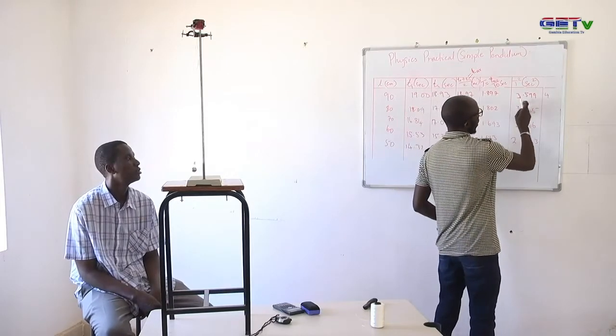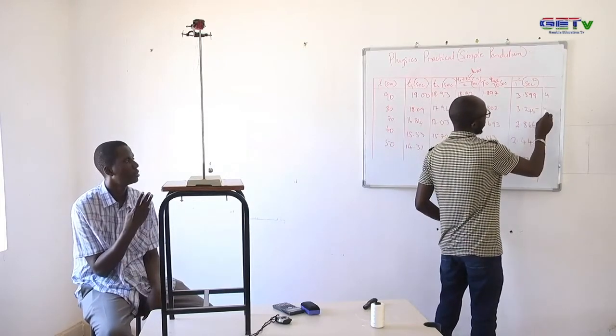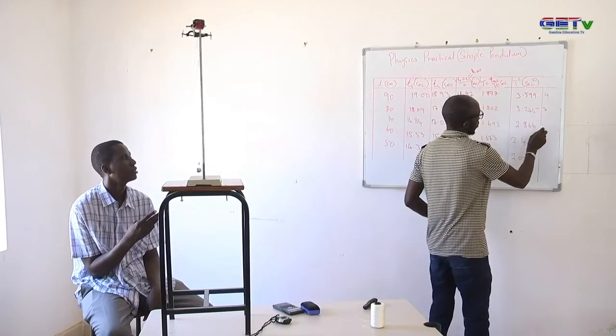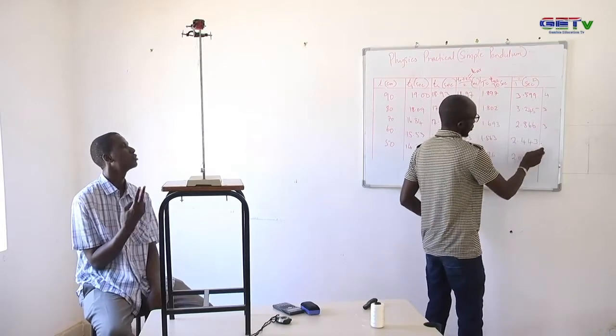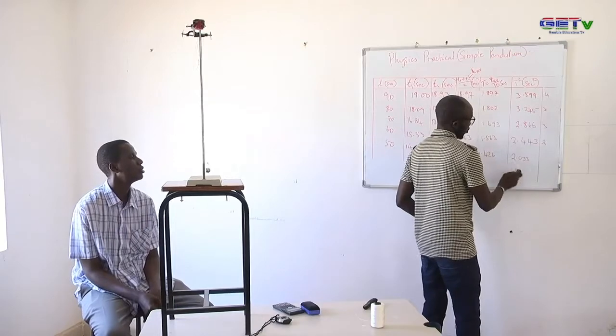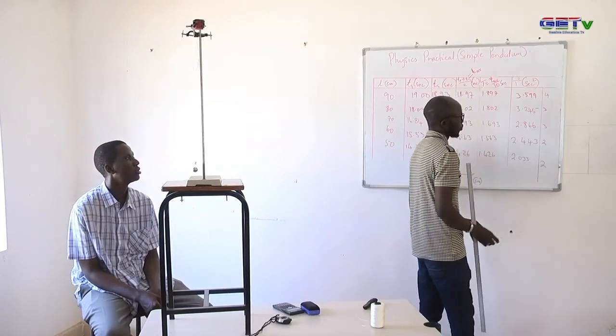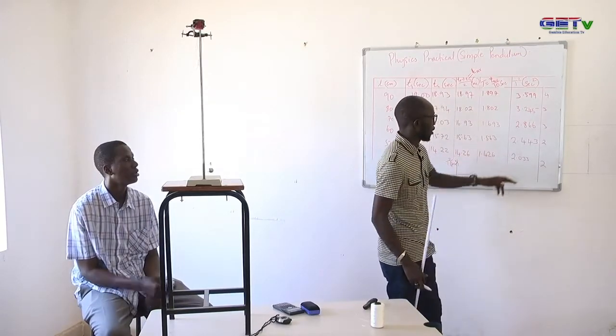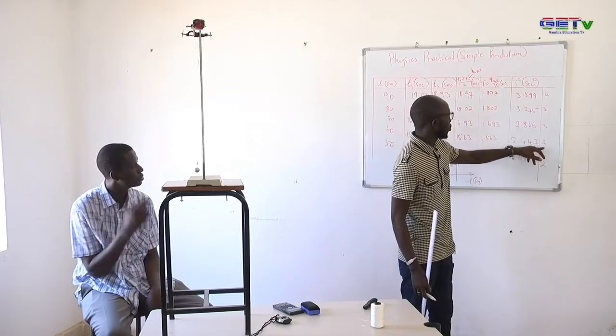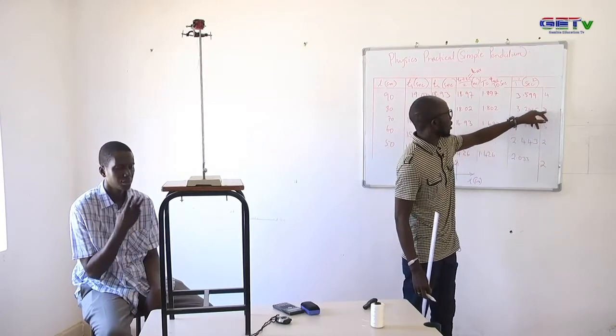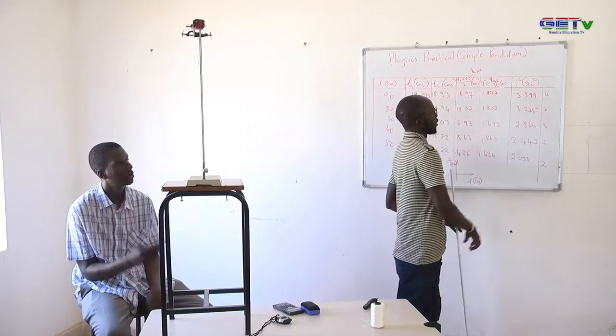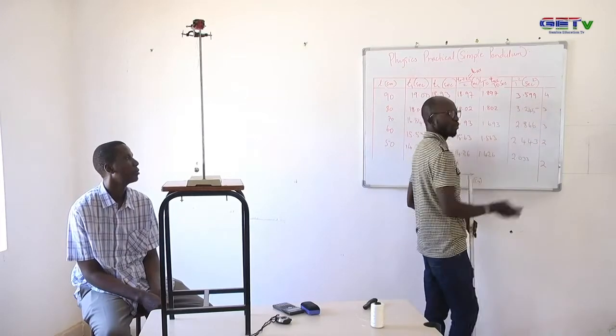So this one we can make it 4, and this one we make it 3, because this is 2, and this one too we make it 3, this one too we make it 2, and this one here too we make it 2. Now when you look at this, you have 2, 2, 3, 3, and 4. So basically these points can actually give you a graph.